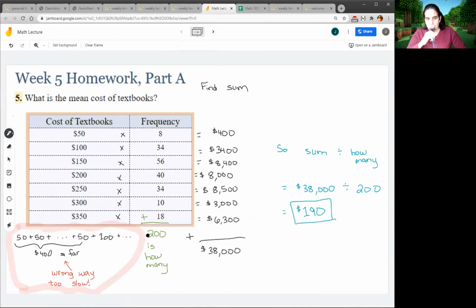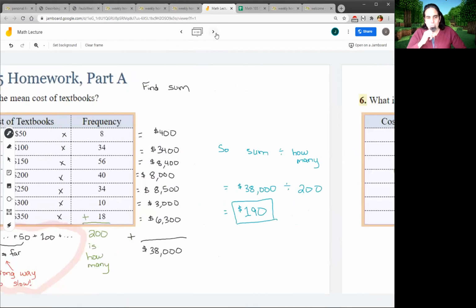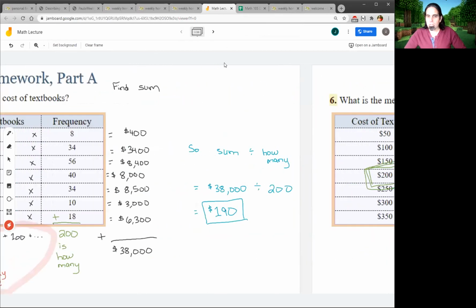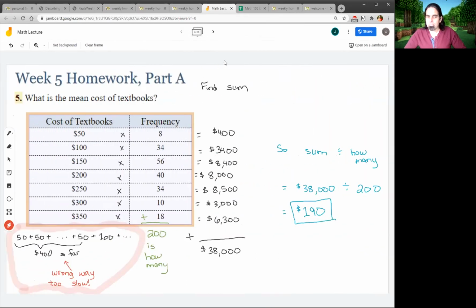I don't want to list out all 200 values in a long row and add them all up on my calculator. I have better things to do with my life. I'm going to do a multiplying trick to make that efficient. And for the median, I don't want to list out all 200 values so I can pick the center one in the list. I have better things to do with my life. So I'm just going to see when number 100 happens if I was to make a list. Do we need more examples of either of those, by the way, as long as we're talking about them? I see some nods, no one is saying no.